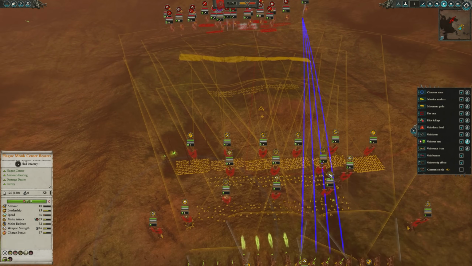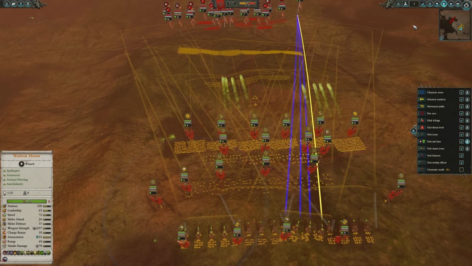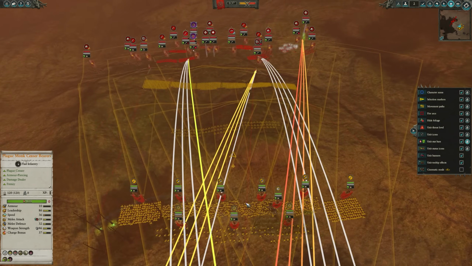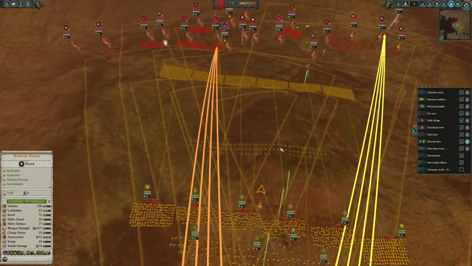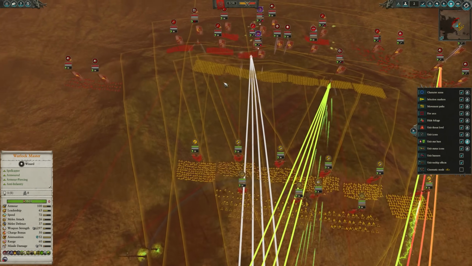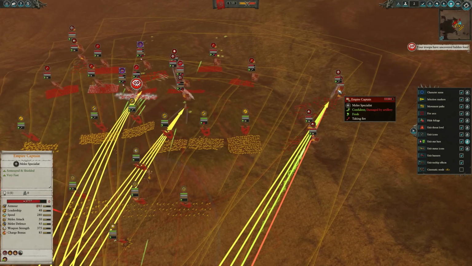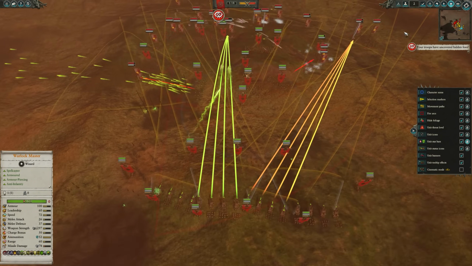I'm also moving up my Rattling Guns, my Hellpit Abomination, and my Lord, and soon my Doomwheels, which is going to speed this up. Jezzails are moving slightly up just so they can get into range. I have my artillery targeting key targets, so the anti-infantry guys are getting the Greatswords, and then the anti-large is getting this Luminark of Hysh, and also targeting this Empire Captain here, because he's on a mount, and we want to make the most of that bonus.